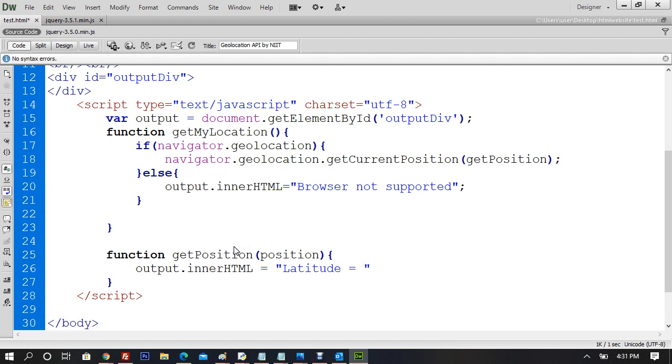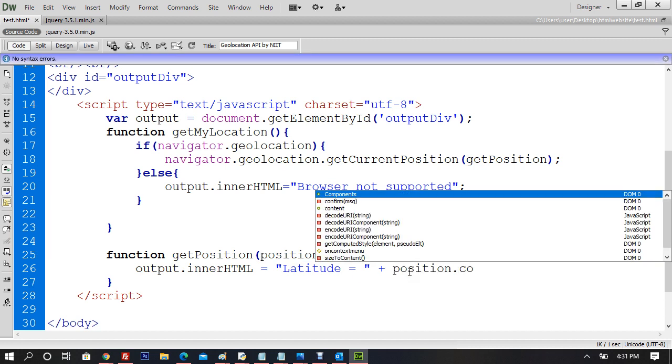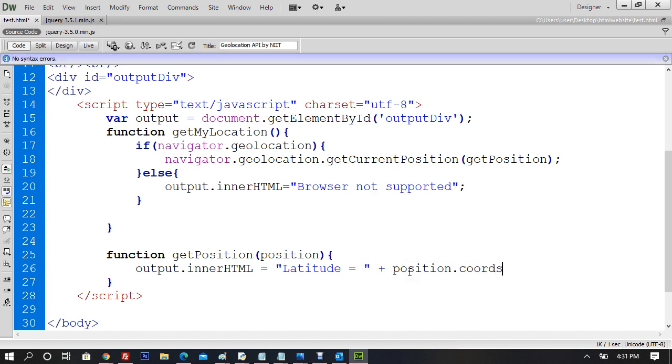I'll say latitude is equivalent to, and this will be completely dynamic. I'll concatenate position, position.coords. What is coords? It's basically coordinates, in short. Get coordinates on the position.